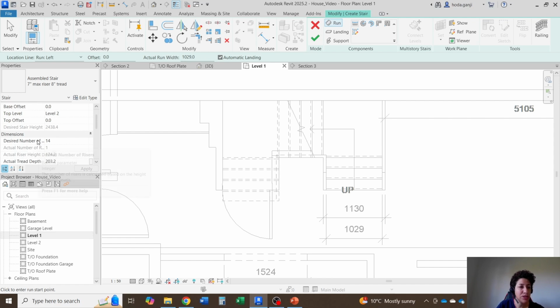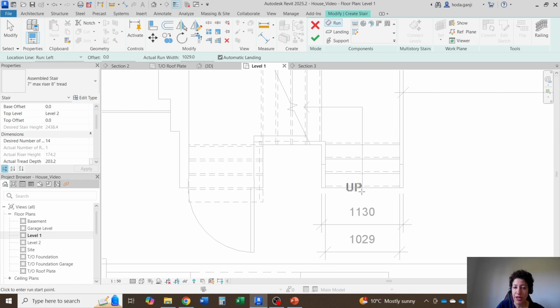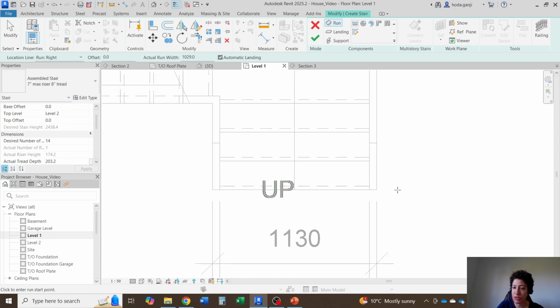It's telling me that it's going to suggest 14 risers. What are the risers? The vertical part of the stair, which is this line. So 1, 2, 3, 4, 5, 6, 7, 8, 9, 10, 11, 12, 13, and 14. That's actually right. So I want to go with selecting the left side of the run. So I can go like this. Usually this is by default on center. You can change it to left and right, or how about I go with the right side? So I'm gonna start from here, going up.